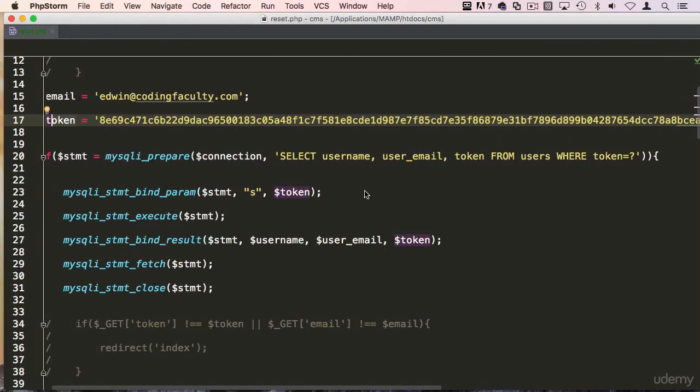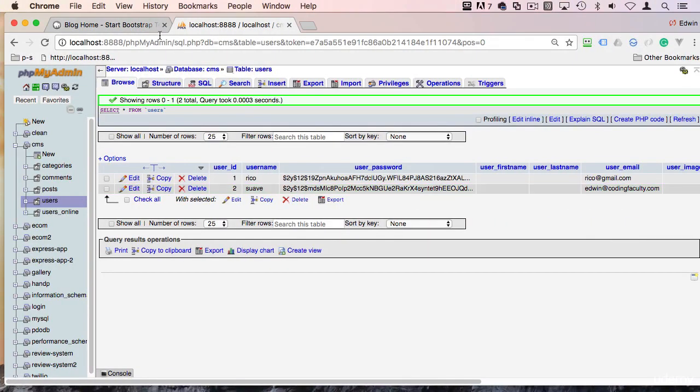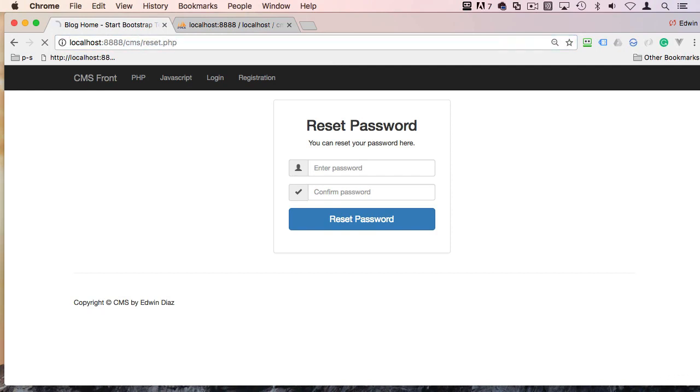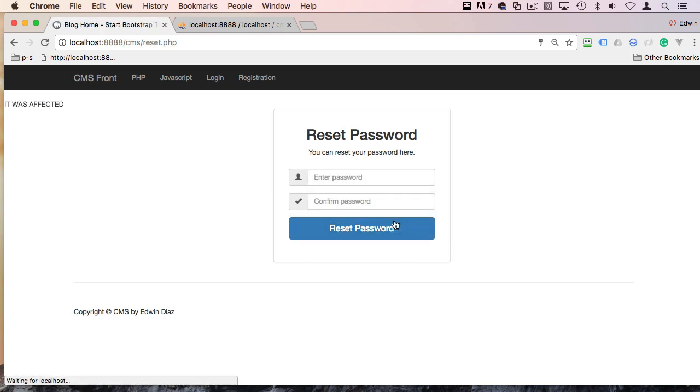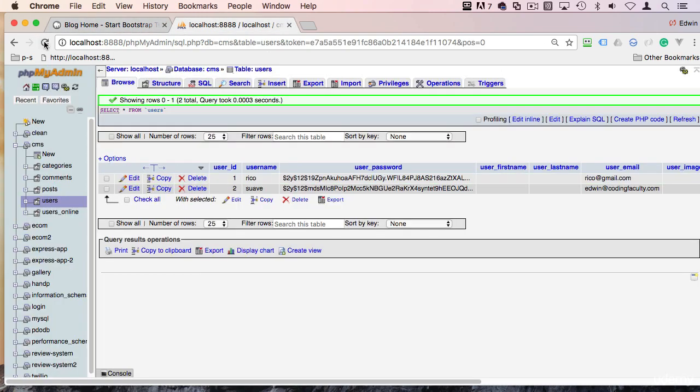So we have to be careful with what password we put in there, because we won't be able to log in again if we don't put the right password, right? So let's try this. We had a password, I think mine was 123 or something like that. So let's just say it is secret, just plain secret. We set it, it was affected. So pay attention to that, see if it changes.